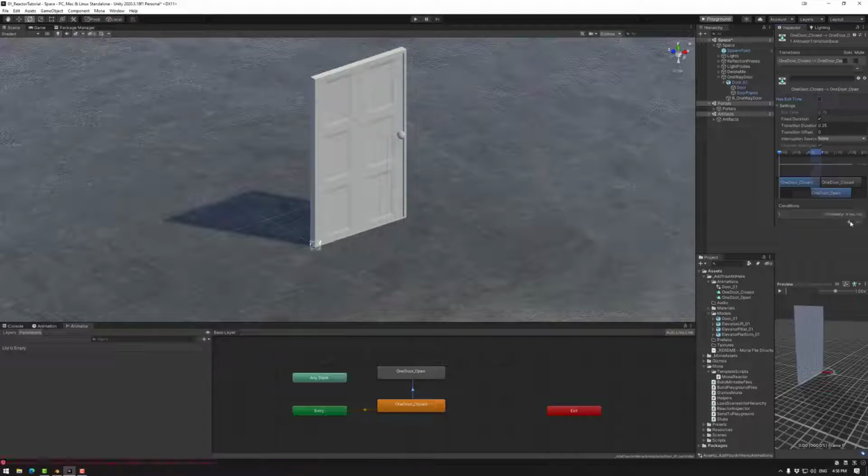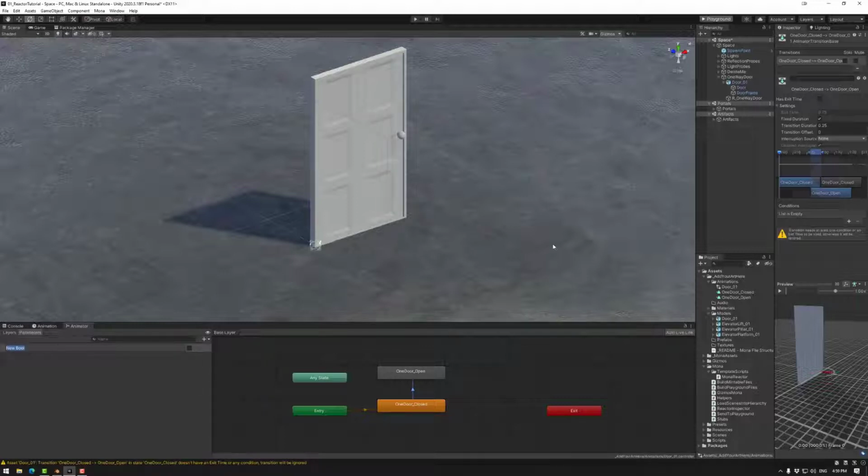Now for this to work, we actually need a parameter. So parameters are down here in parameters. You might default to layers, so click on parameters. And up the top right here, we have 4 options, but Mona currently supports 3. So float, int, and boolean. So decimal numbers, whole numbers, and true or false statements. Now in our case, we just want a true or a false, so we can do that.